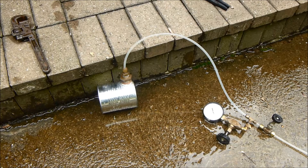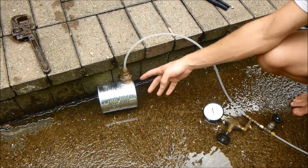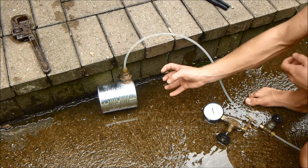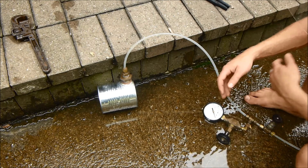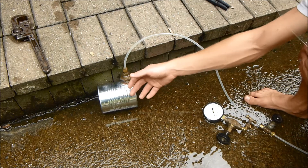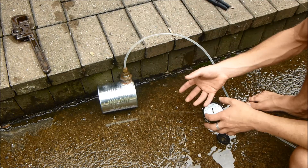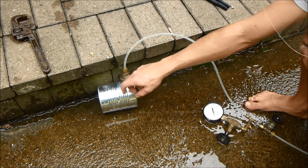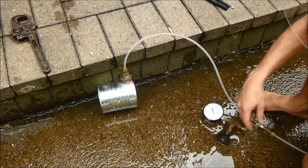Our water pressure is about 70 psi, so there'll be plenty enough to test it. Hydrostatic testing is basically filling up whatever you want to test with water and then pumping more water in. Because water doesn't compress, you can get it up to really high pressure, and if it fails it just pops — all the water leaks out, it doesn't explode. If you pressurized it with air, you'd basically have a small bomb, because the compressed air would expand and blow up, sending shrapnel everywhere. With water it just pops and leaks — it's a really safe way to do it.